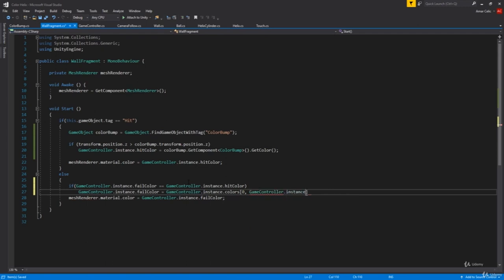So we're getting another color. I bugged out for a second, didn't know what I was even typing. So instance colors. Okay, here I forgot to add random dot range. I could see that I had some problem, but I didn't know what it actually was. So yep, this goes after our wall. Like this.